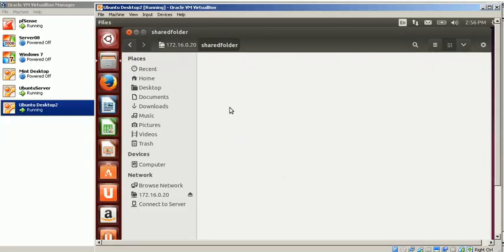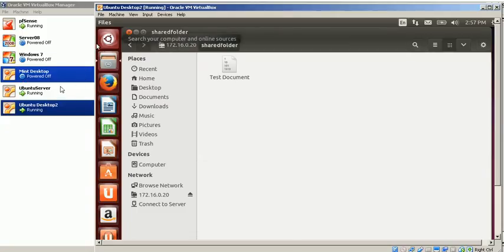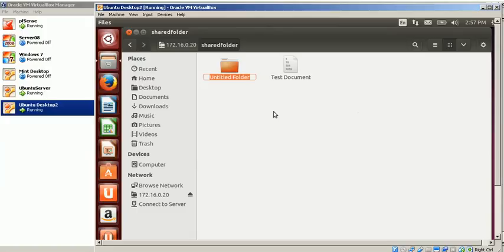And now you can see, actually I'm sorry, here's the IP address for our Ubuntu server, and here's our shared folder. Being Mary, what we can do is create another folder. We'll call this one Mary's folder.